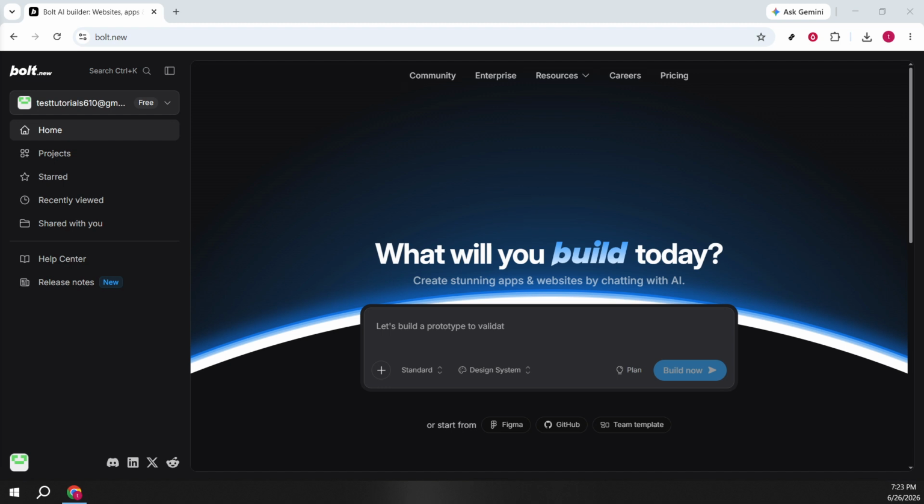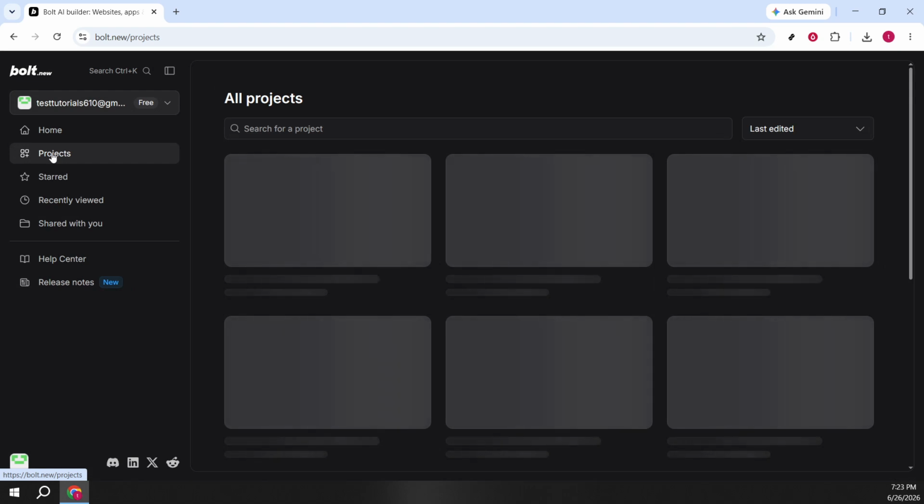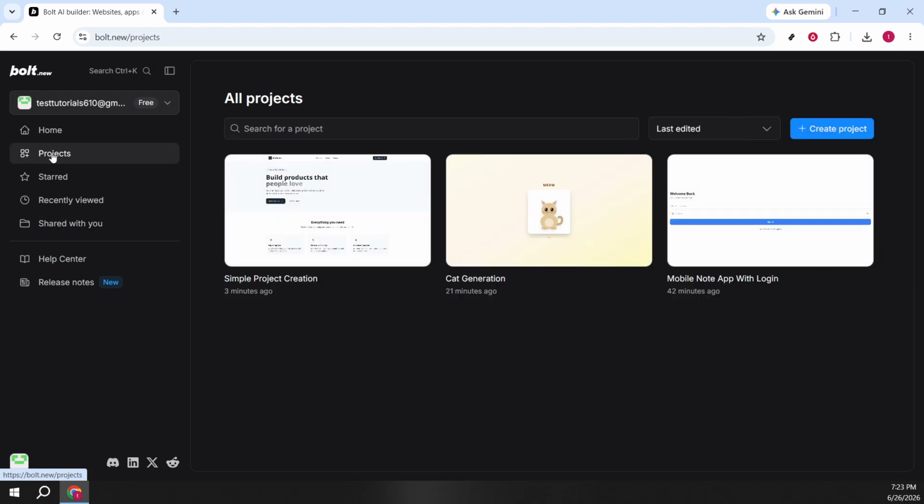Give the page a moment to load and make sure you're in the correct workspace for the project you want to review. If your sidebar is minimized, hover or click to expand it so you can see all the navigation options. Next, look to the left-hand side and click Projects. This takes you to a central place where all your projects are listed. It's designed to help you jump right into any project without digging through folders, and it's the fastest way to move between different pieces of work.